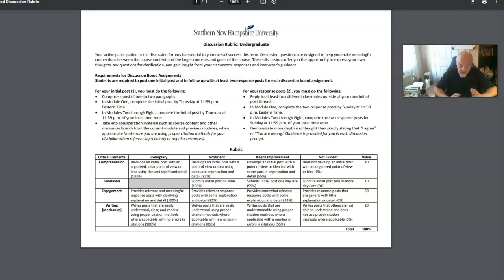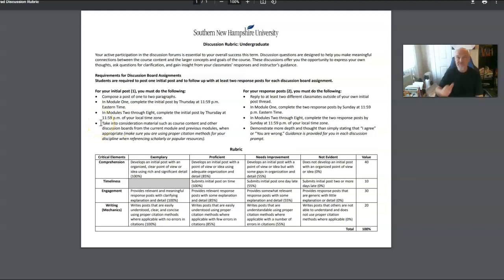So, we need to cover a few really key points about what a discussion assignment involves, and what you need to do for these discussions and these assignments. Okay, and what it says here, you have to have an initial post.